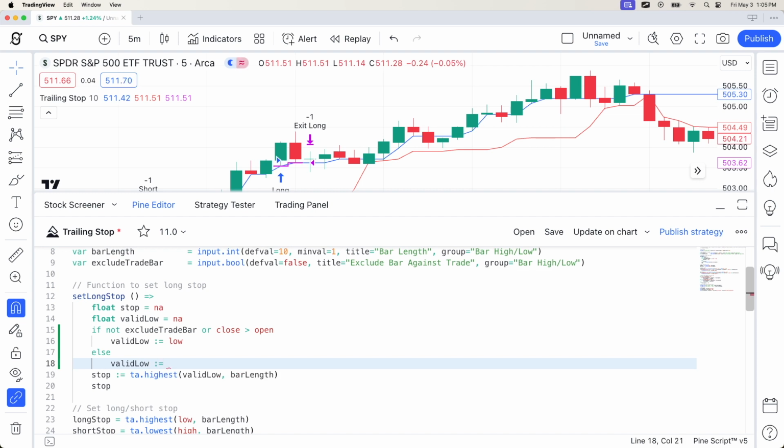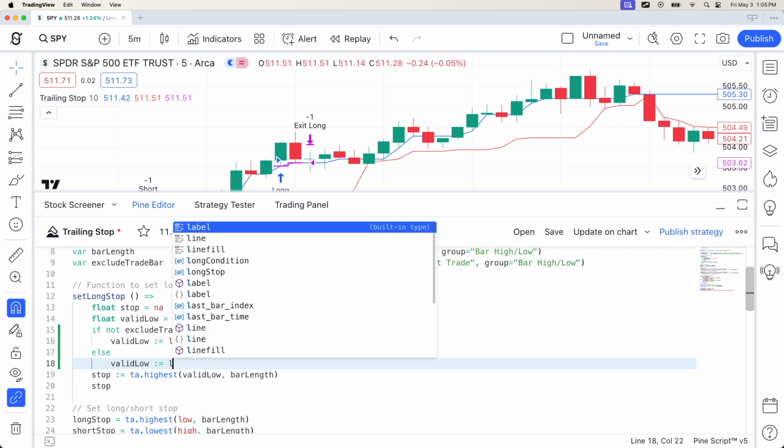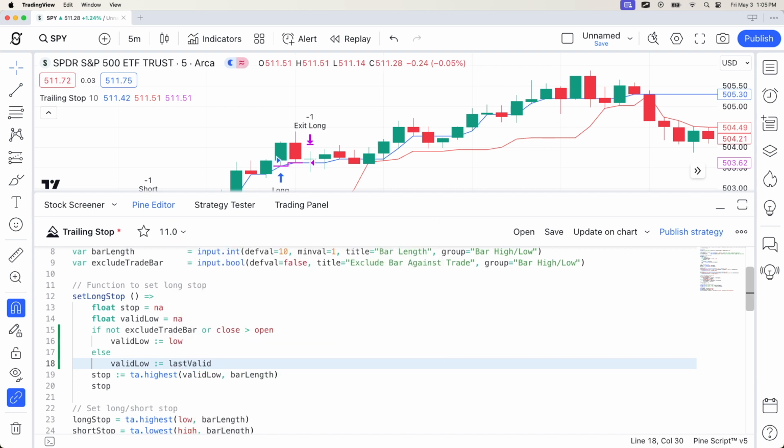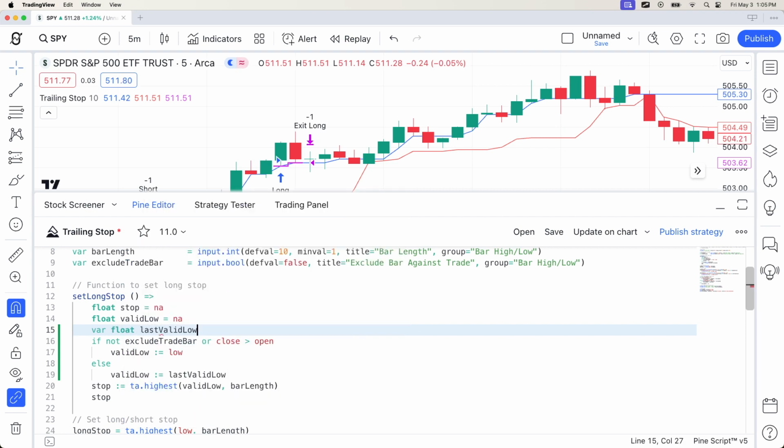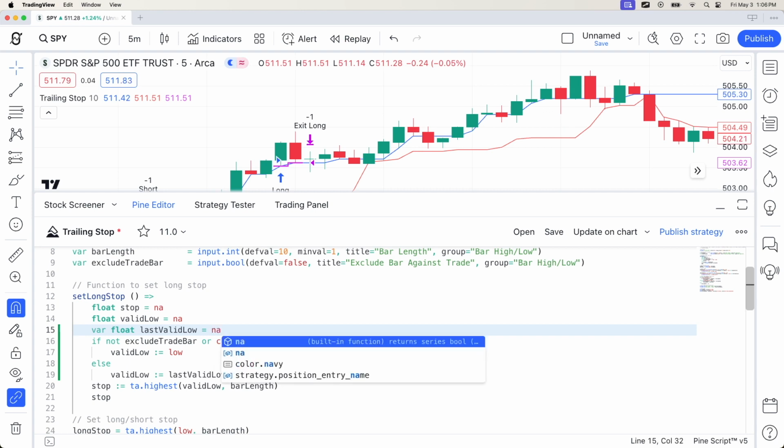We could consider NA. Unfortunately, NA in a series will cause the highest built-in function not to behave correctly. So what we could do instead is to set valid low to the last valid low. Let's declare it as a persistent variable with the keyword var float last valid low and initialize it to NA.